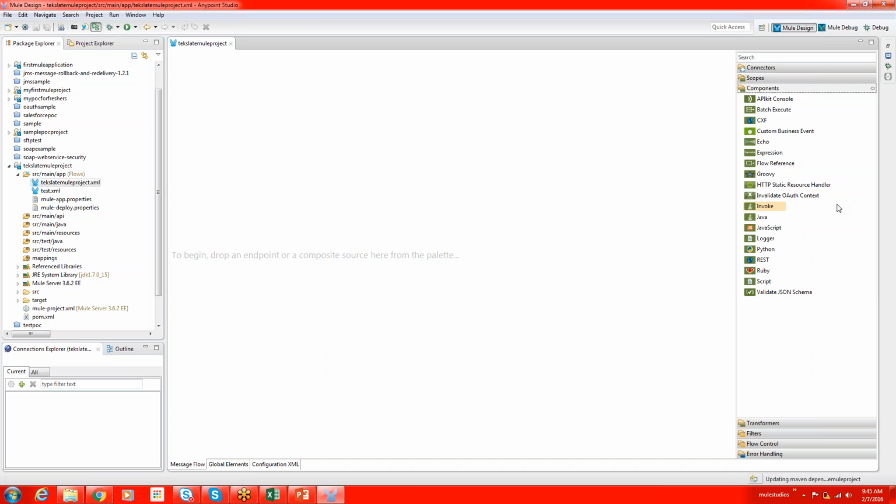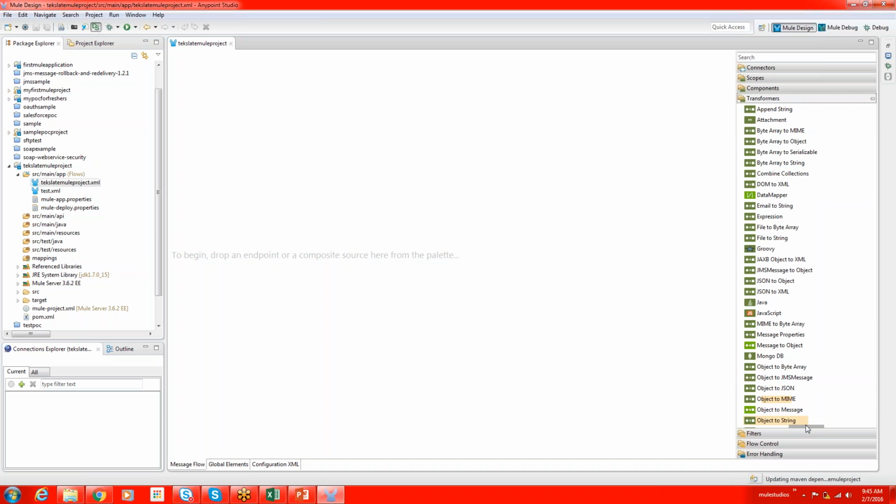And if you observe, some of the components are also available in the transformer section in the next one, but there is a clear-cut differentiation between them, which we will cover while doing the implementations using these two: what exactly the difference is, when to use a component, when to use a transformer, and is there any way to create our own custom components using Groovy, Java, or scripts. Yes, definitely we can create our own custom components where we can get the Mule context object reference.